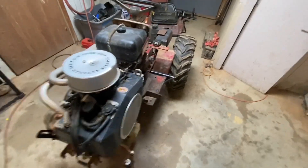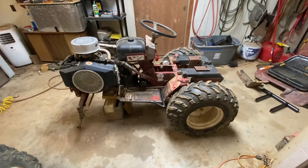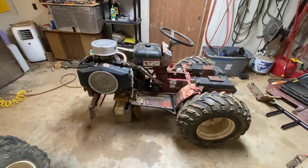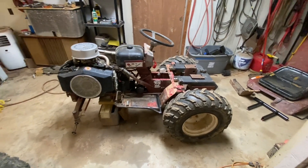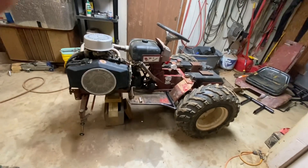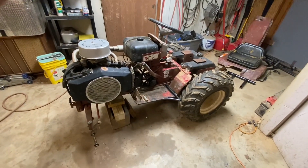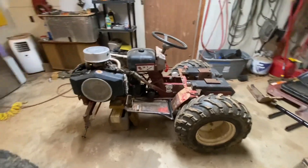In my defense, I can hold my own, but I'm not a big hill bomber guy. I had a Wheelhorse 654, a very mild trail rig - that was my first one, probably coming up on three years now. That went over backwards without warning on me, and it was pretty violent, and I just turned 148 years old. So for you young punks, go for it. For my old ass, I'm not into eating my food through a straw because I wanted to try something stupid. So no, I'm not a big hill bomber.